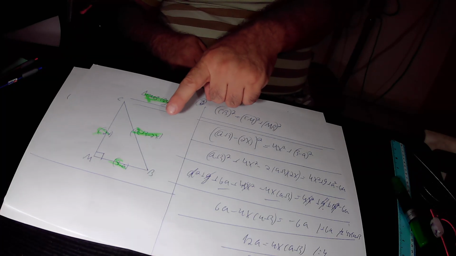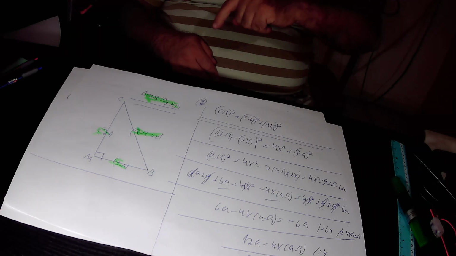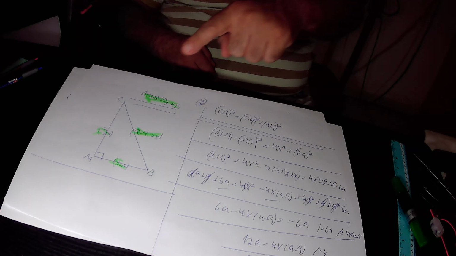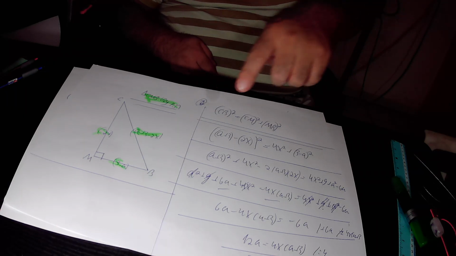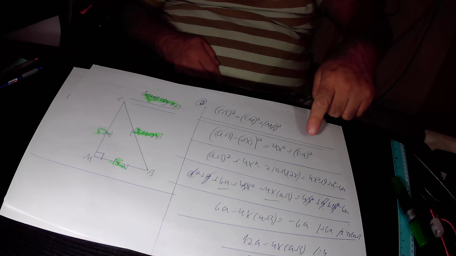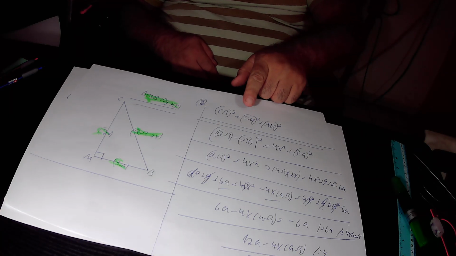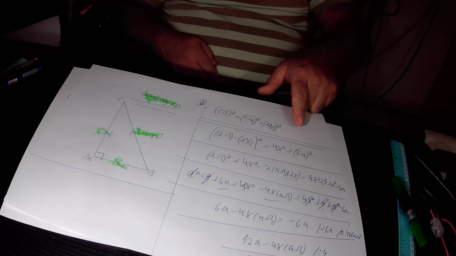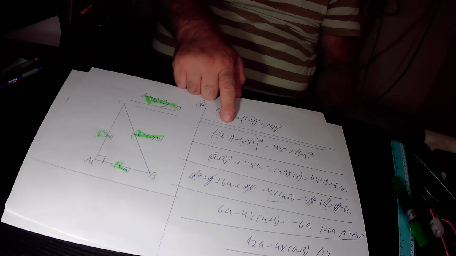CB is a plus 3 minus 2x, therefore CB squared is (a plus 3 minus 2x) squared, and it equals CM squared. CM is 2x, therefore CM squared is (2x) squared, that is 4x squared, plus MB squared. MB is 3 minus a, therefore MB squared is (3 minus a) squared. So in total we found that (a plus 3 minus 2x) squared equals 4x squared plus (a minus 3) squared. We open the brackets on both sides of this equation.